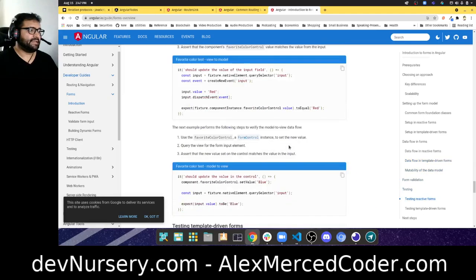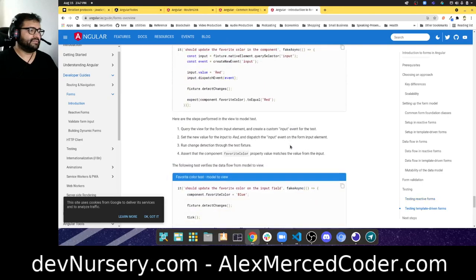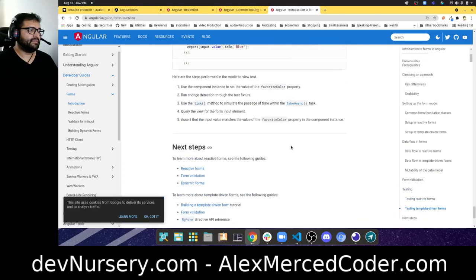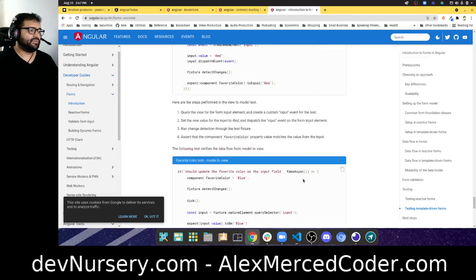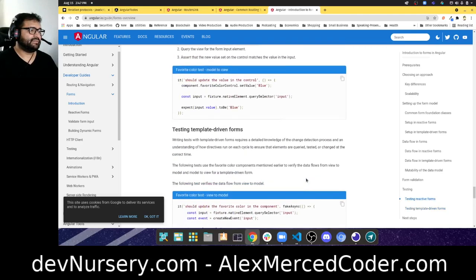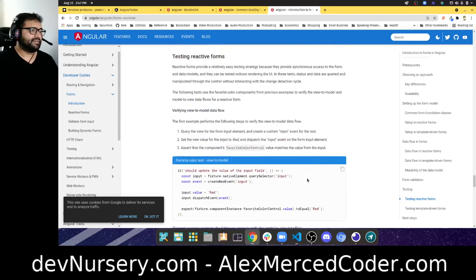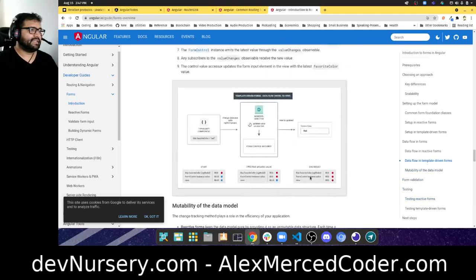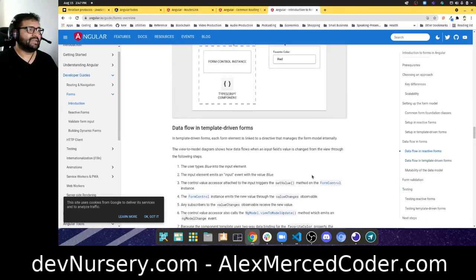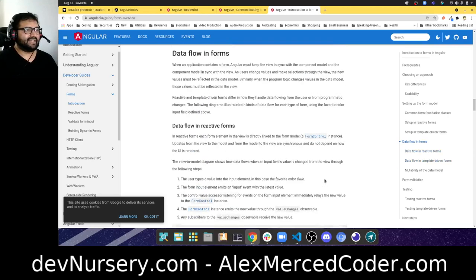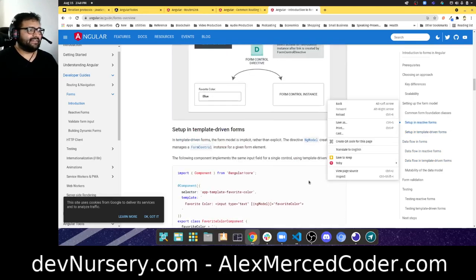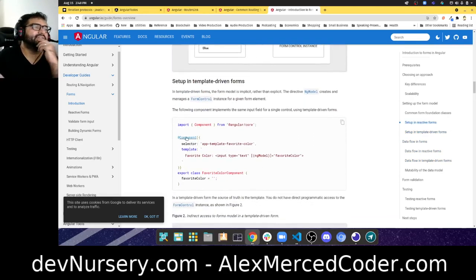Just looking for some sample HTML. But of course, you do not want to show me that, because as usual, Google's documentation wants to be complicated and terse. Sigh. Okay, let's take a look here. Template, input, type, text, ng model. Okay, we got that. ng model, favorite color.